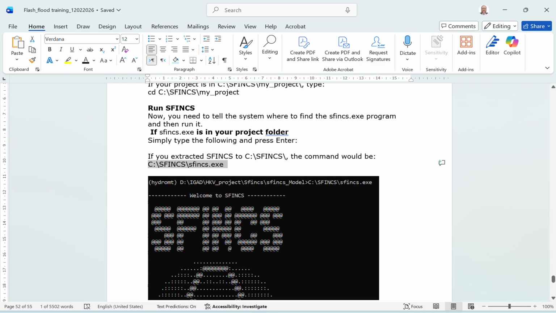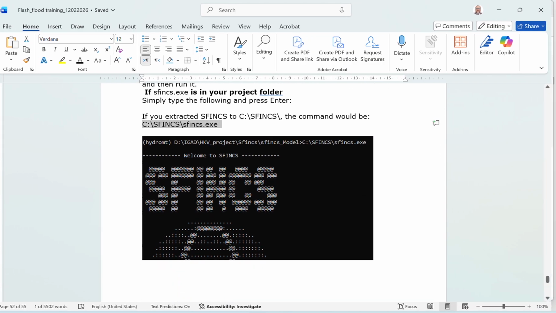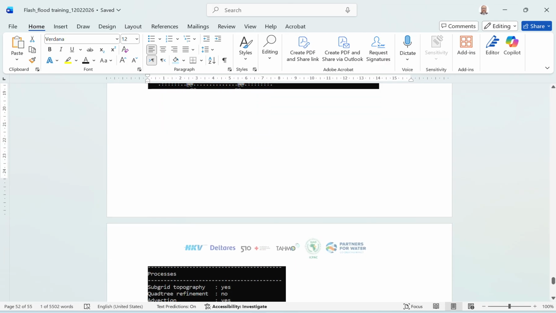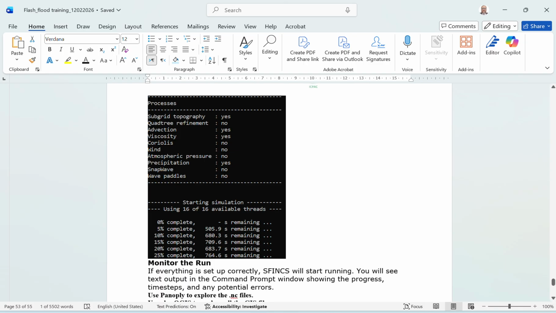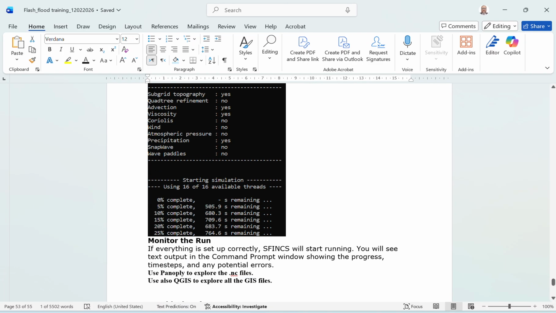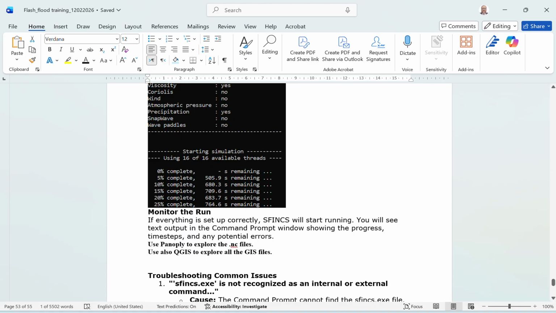After running the model, if you are successful, you will get these screens telling you that it ran successfully. The most important thing is also to monitor the run and see if everything is set up correctly.